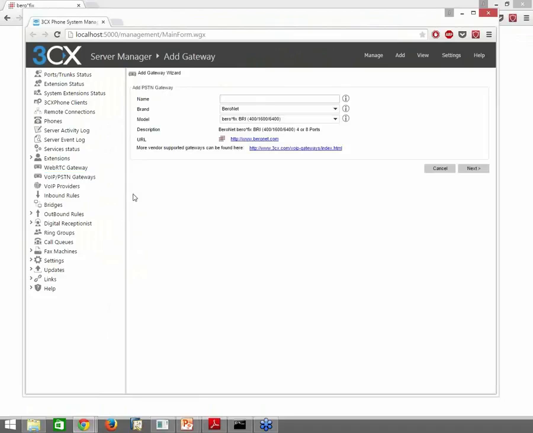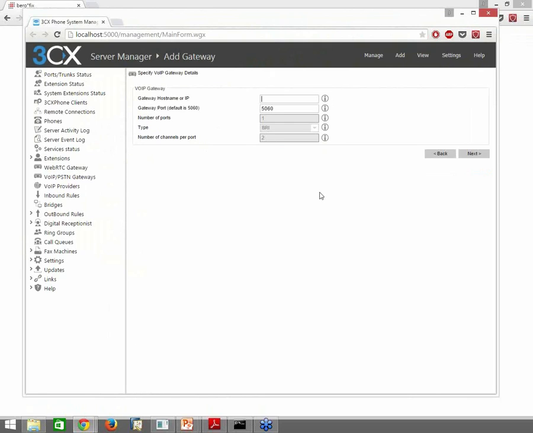It's a bit long. Okay, let's give a name to this gateway. Let's call it beroNet gateway, also very original. Next. Then we just have to add the IP address of the gateway, 172.20.29.101. Then the port, usually it's always 5060. I leave it as such when the gateway is not connected to the internet. Otherwise, it's better to change it in order not to get attacked. Press next.